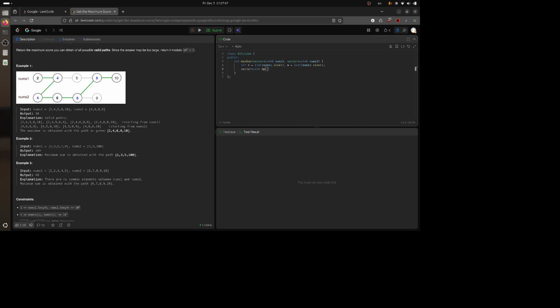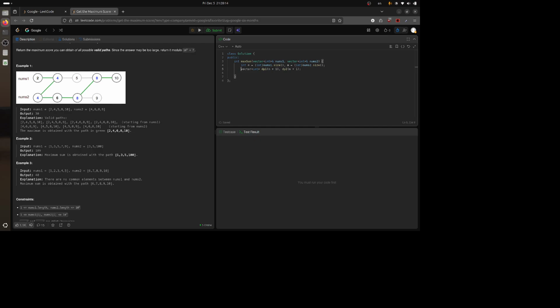So our dynamic programming arrays are called dp1 and dp2. Okay, we actually don't need this, I think. Okay, let's do it like this.